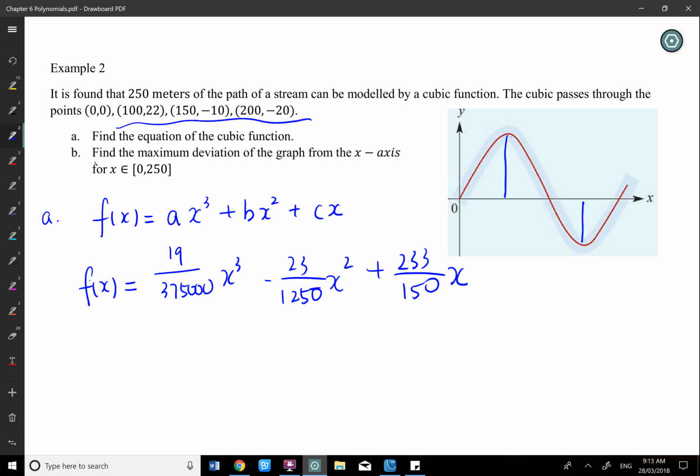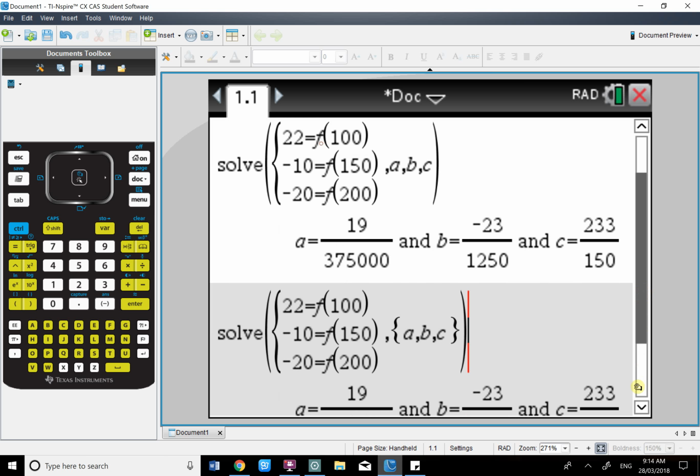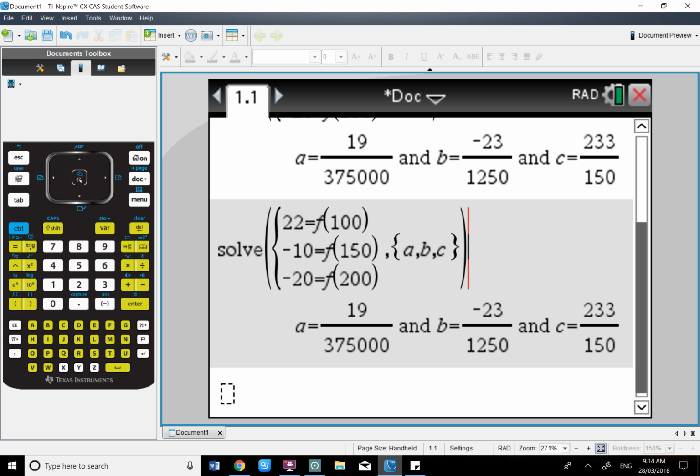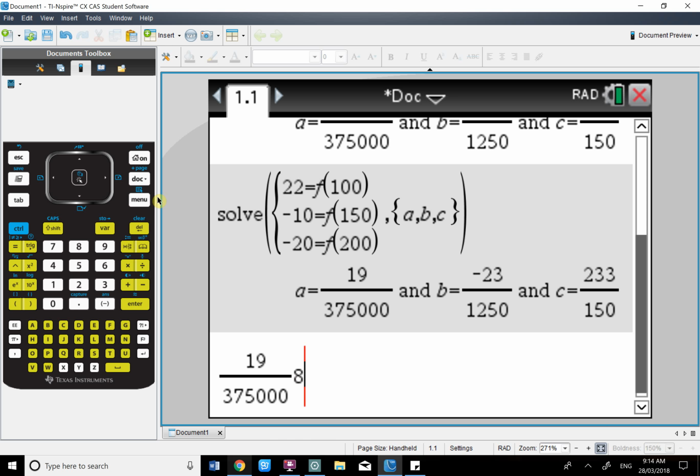What I need to do is find the turning point, right? How can we find the turning point? You don't know how to do it algebraically yet, but we can use the calculator to do it. So back to the calculator. Your A value is that. You can copy that down. A times x cubed plus. You can hold the shift button and right to copy it. Remember that? Shift and right to copy.